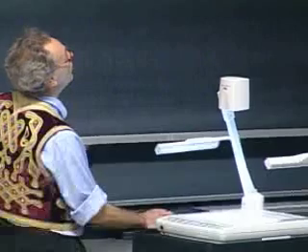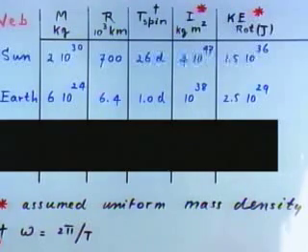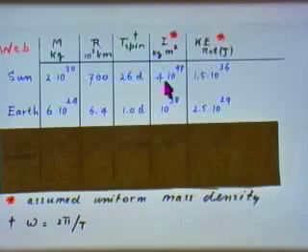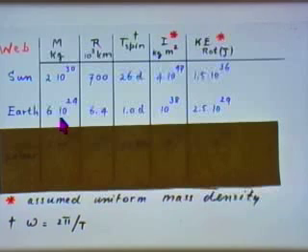Let's first look at the Sun. We have the mass of the Sun. We have the radius of the Sun. So you can calculate the moment of inertia of the Sun. I have used my 2/5 mr squared, which is really a crude approximation, because the 2/5 mr squared for a solid sphere only holds if the mass is uniformly distributed throughout that sphere. With a star, that's not the case, not with the Earth either, because the density is higher at the center. But this sort of gives you a crude idea. So you have there the moment of inertia, which is easy to calculate with that 2/5 mr squared, and I did the same for the Earth. This is the radius of the Earth, and you see the moment of inertia of the Earth.